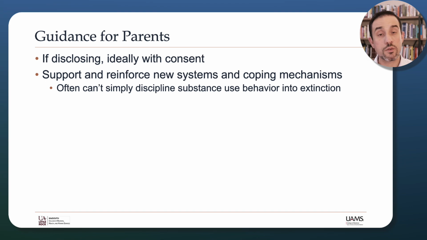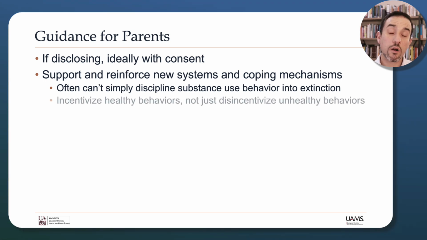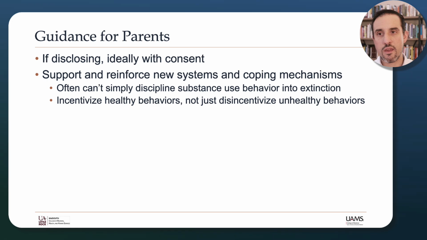If there's a child who's vaping, for example, on a regular basis, punishing them at best means they're going to just try to get sneakier, or when they graduate and go to college, then they're going to start it back up again. It's something where they're using it for a reason. So we've got to figure that out and address it. We also have to incentivize the healthy behaviors, not just disincentivize the unhealthy ones.